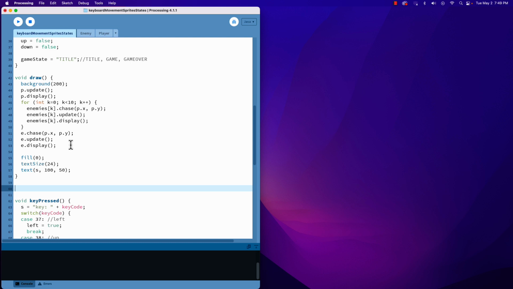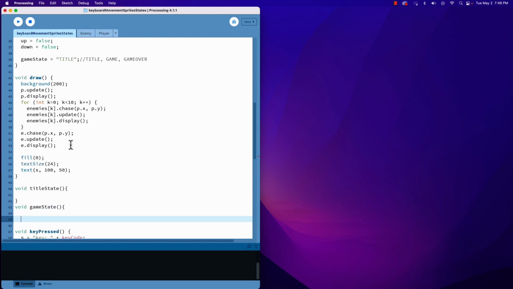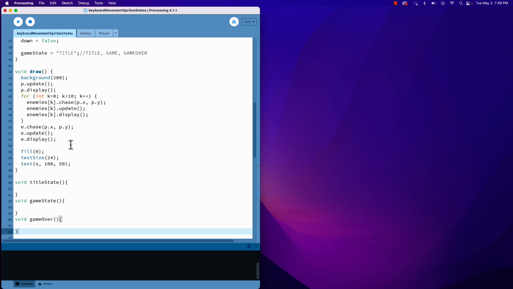With that, we need to make a couple functions. So we'll have our void titleState function, void gameState function, and void gameOver function.